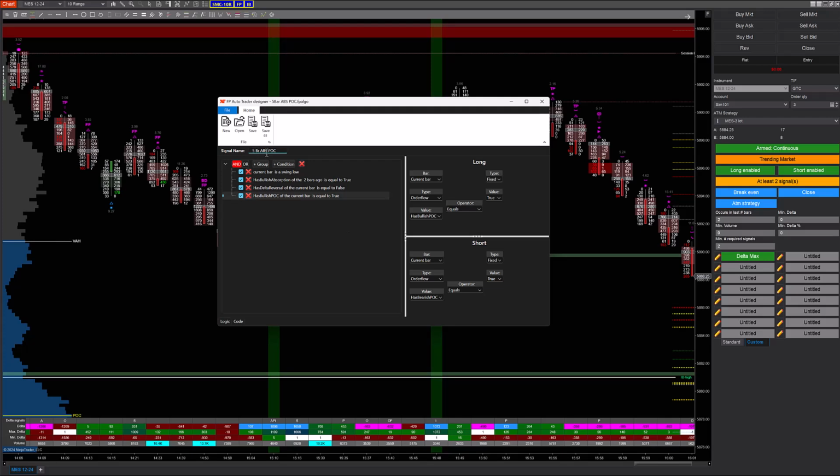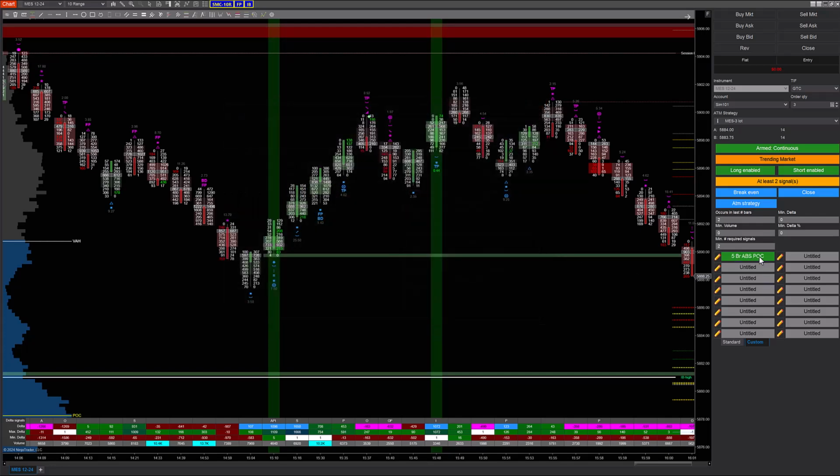Okay, I'm going to call it that, and I'm going to save that. Now we have a match between what I'm going to call it over here and how I've saved it in my documents. All right, so now let's double check that I've got everything I want. Delta equals true, true. Has bullish absorption 2 bars ago. I've got to change that here. Let's make this previous bar true. Order flow has bearish absorption equals true. Okay, so you want to double check that you've got everything exactly the way you want it, so you don't have any surprises. Then again, we're going to save that. And now I'm going to close that. So now I've got 5 bar ABS POC.